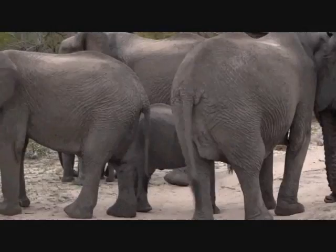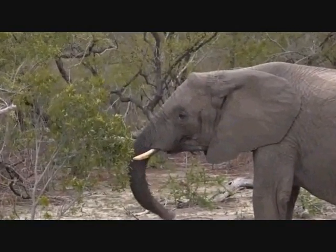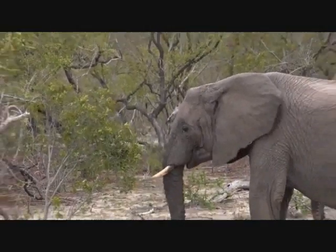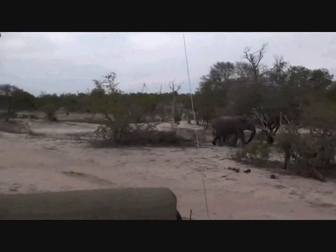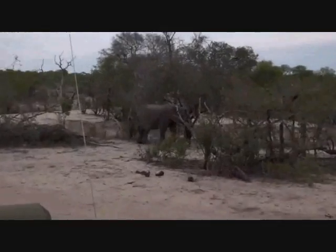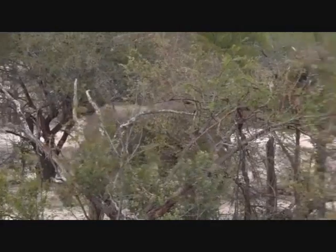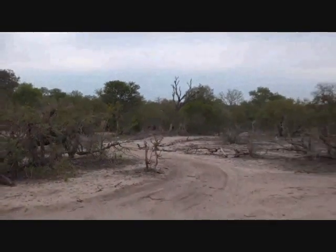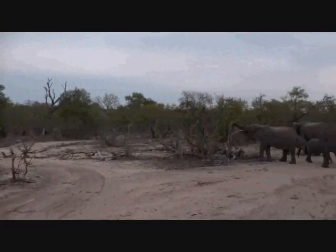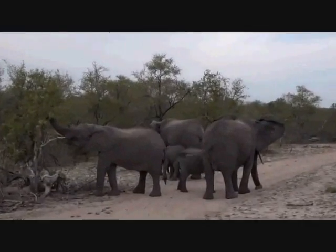Lovely, though. They've relaxed quite a bit now. They're very comfortable with us being around. And we've got the rest of the herd. I'm just keeping an eye out behind me to make sure that there's not too many sneaking up on us. There's another one. Little elephant, but there's a whole more. There's about another 10 still to come down the pathway towards us. I suspect that they will be here shortly. The excitement of the pipe seems to have worn off now, and they are pretty bored.